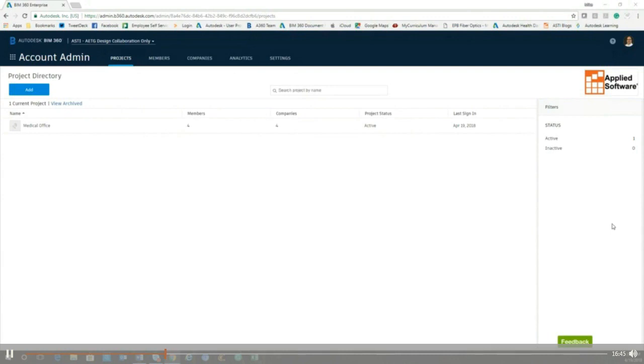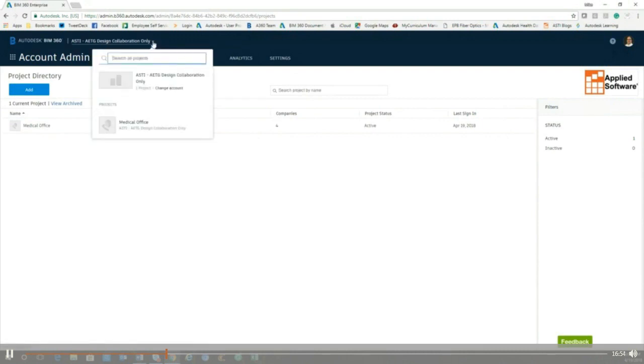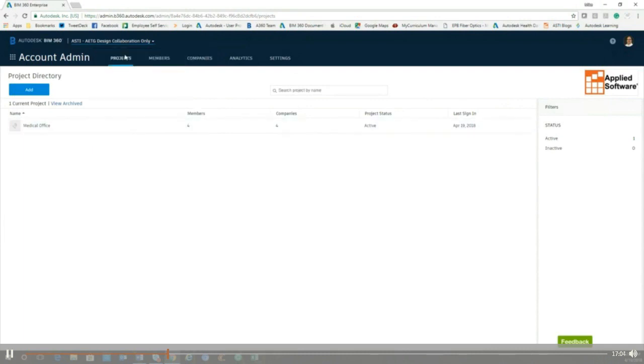Just to give you a little bit of the layout of the land here, we've got some tools up here at the top, some different options that we can pick on. We've got a drop down here that, once you do have projects, you're going to be able to switch between your different projects up here or different accounts that you may have in there. It's the main way you're switching back and forth there. And then we've got these different tabs up here that we can go to.